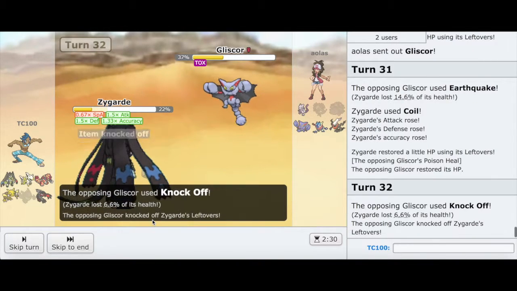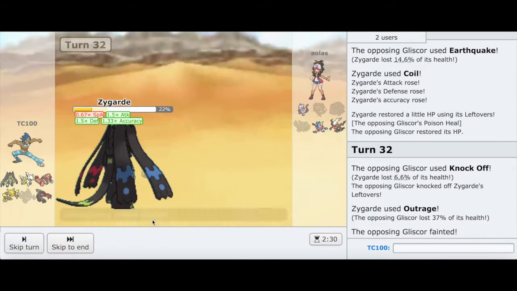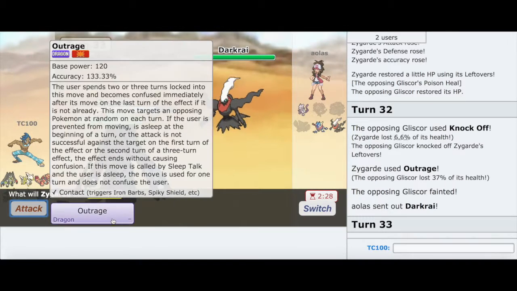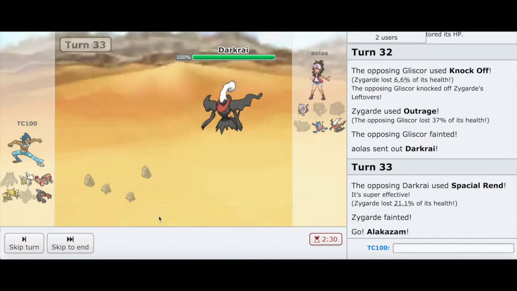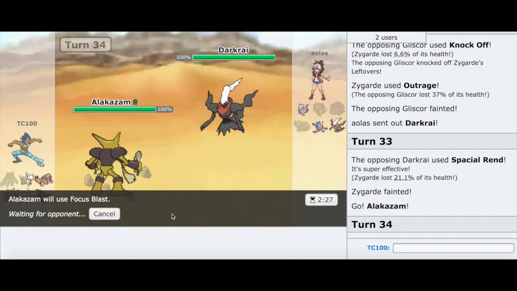Yeah, so it worked out! But the way I did it was kind of weird. But this leaves just 3 Pokemon left for my opponent. We have Darkrai to deal with. I am stuck in on Outrage. Spatial Rend, eh? You don't see that every day. Spatial Rend Darkrai. We have Focus Sash out because I am here.